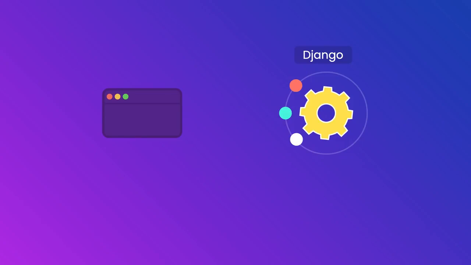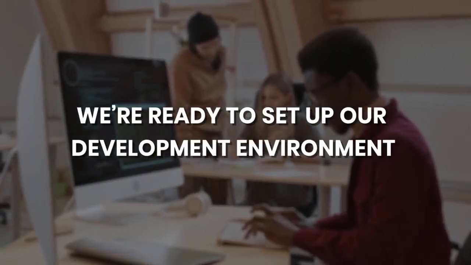How these clients are built is irrelevant here. We can use React, Angular, or even plain JavaScript. That falls under front-end development, which has nothing to do with Django. Once we build this API, if you know front-end development, you can always build a client app that talks to this API. All right, now that you understand the big picture, we are ready to set up our development environment. And that's what we will do next.